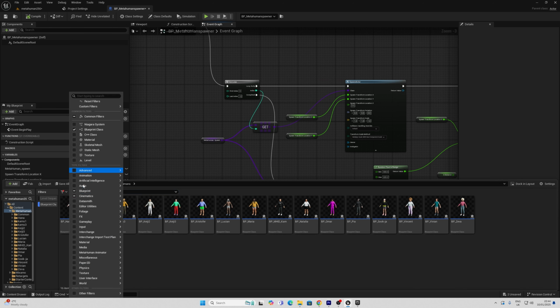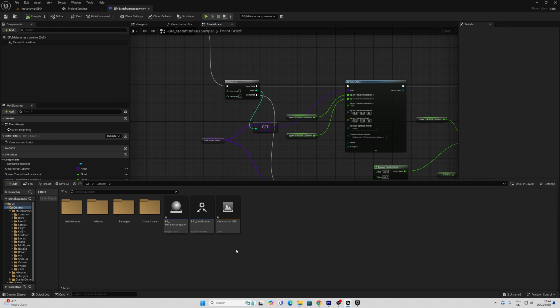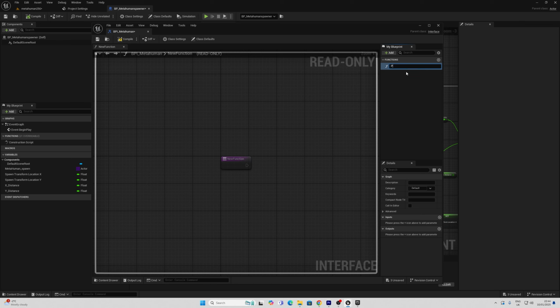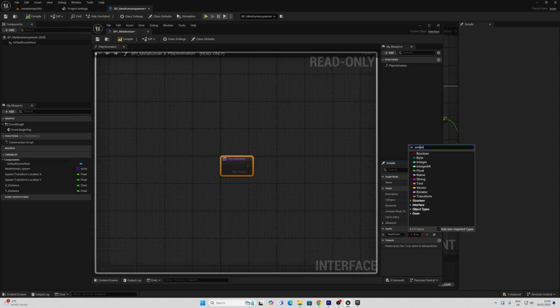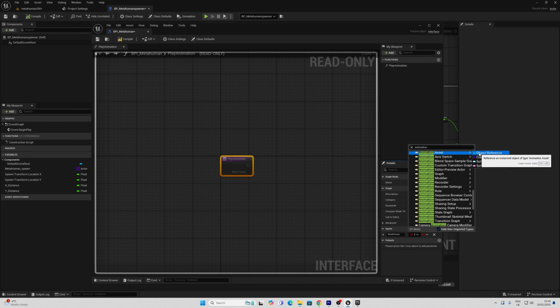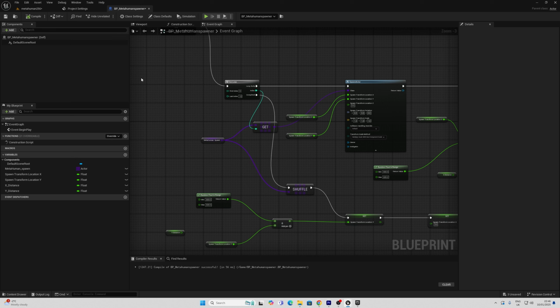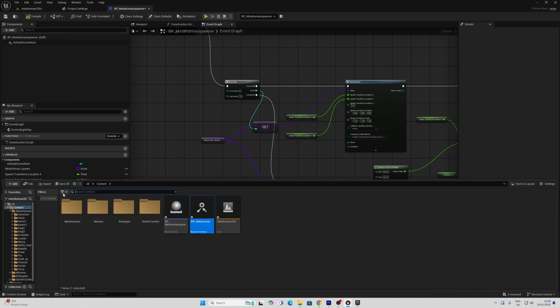So what I'll do first is go into my blueprint interface that I made earlier, BPI metahuman, add a function here called play animation, and compile that. And what we're going to do is just have an input here, and we're going to set this to animation asset object reference. And we're going to call this animation here. So we can close this, and I'm going to now implement a function in these blueprints, in these metahuman blueprints.